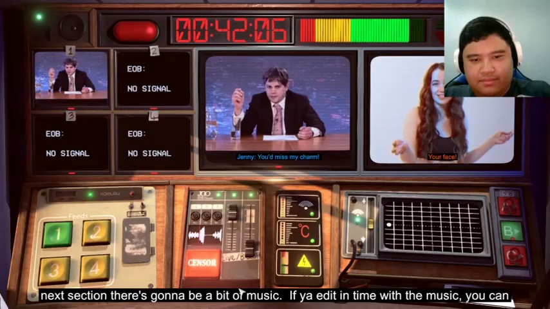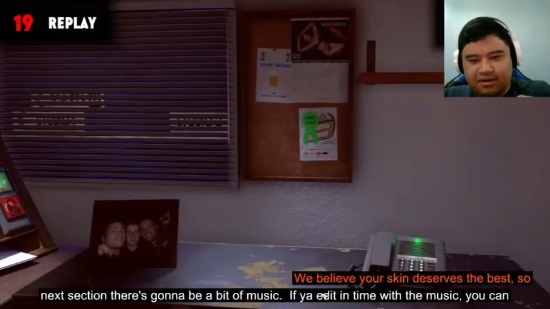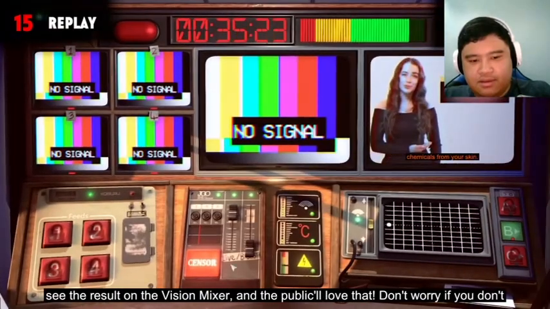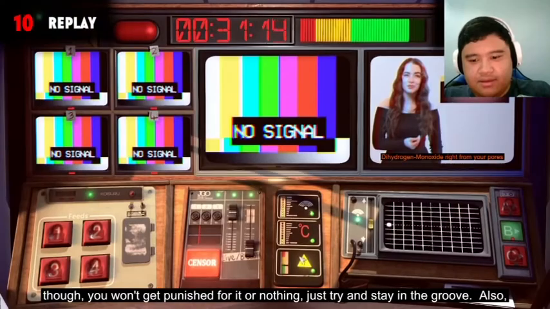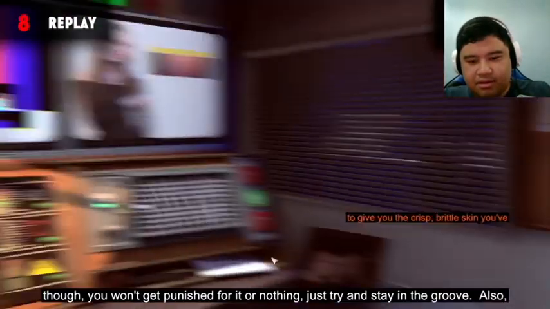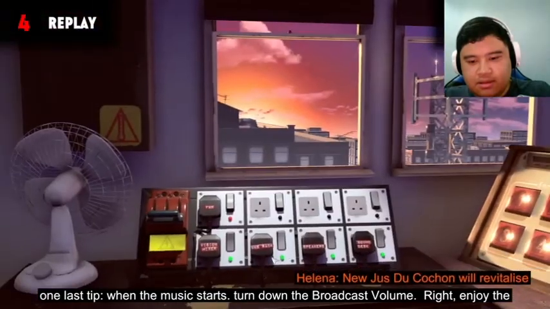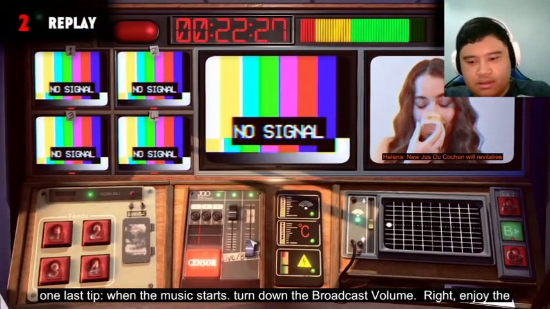In this next section, there's a bit of music. If you edit in time with the music, you can see the result on the vision mixer, and the public will love that. Don't worry if you don't, though. You won't get punished for it or nothing. Just try and stay in the groove. Also, one last tip. When the music starts, turn down the broadcast volume. Right, enjoy the music bit.